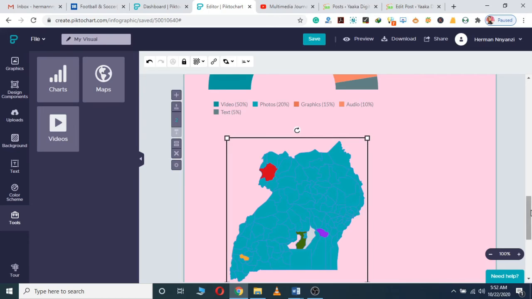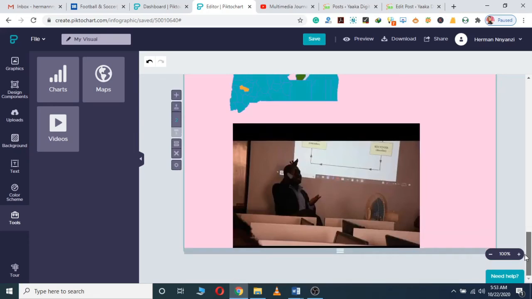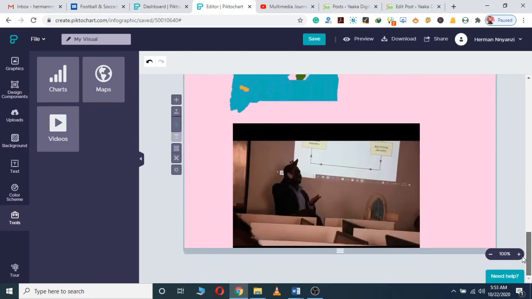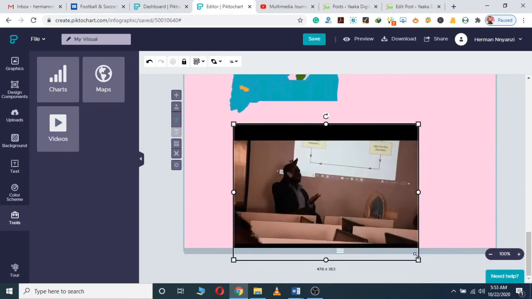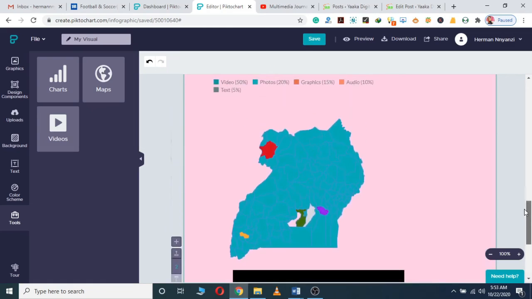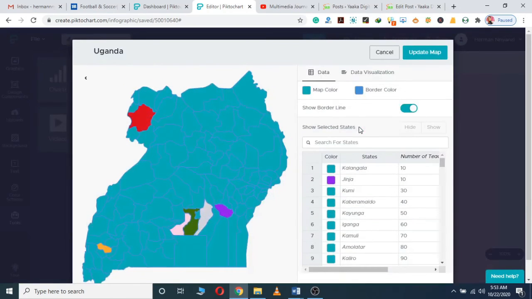This is how we can insert charts, maps and videos into the Piktochart. So you can play around with it. If you want to change anything with your map, you just go back and edit it from here.